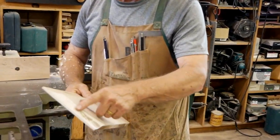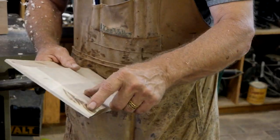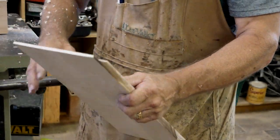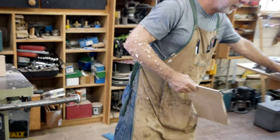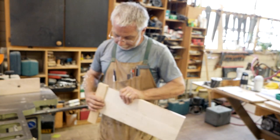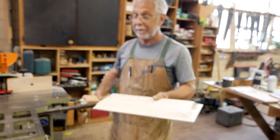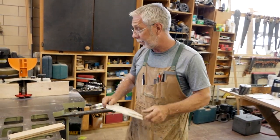Also see, doing it by hand, I didn't get it going through quite fast enough. It wasn't even cut. I got a little burn on this end. I wanted to wobble a little bit. Again, that's where the power feeder really comes into play. So, yeah, I'm still pretty thin there. That's why it's always good to have a practice piece to get everything set up.